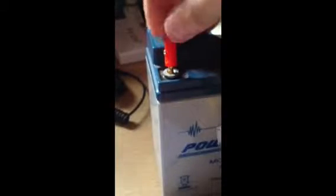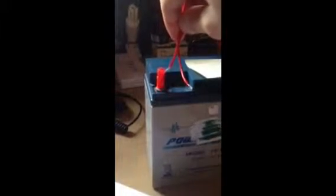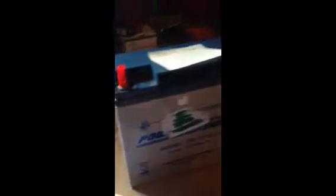I've got these banana plugs here, and they fit in there pretty nice. They're the same color, but as long as you know this is red and this is black, it's okay. So what I'm going to do — I've got two wires for each one of these, just so a bit more electric can go through it, and it's a bit safer and doesn't melt the wire.